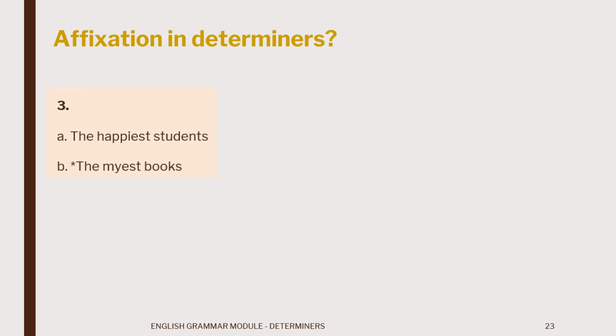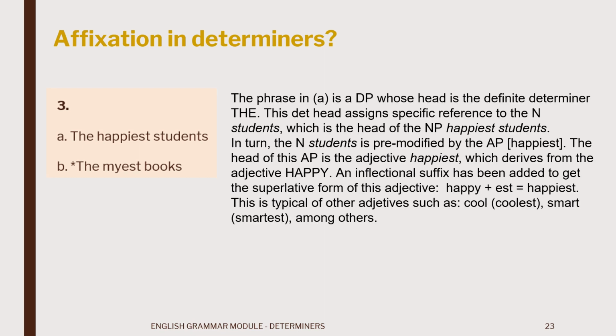Determiners cannot take suffixes. Set 3 shows that as determiners are not adjectives, they cannot take the inflectional suffix "est" that is possible in adjectives such as happiest. Yet, as we will see, to state just this is not sufficient to describe the set. So now let's plunge into its correct explanation.